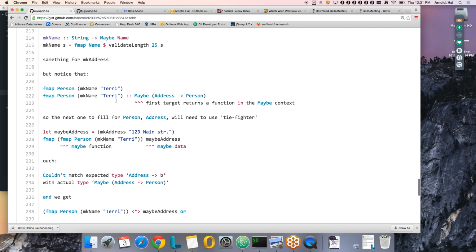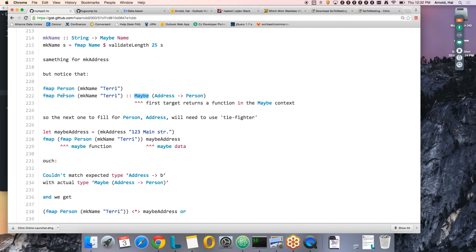So now we know that the very first fmapping, when we choose the make name version using person, we end up with a maybe, and we end up with the thing that it's waiting for. The next thing it needs is an address, right, which would complete that. But we're ending up with a function from address to person, because that's the next thing after we partially apply it. And voila, it's stuck inside of this structure here, right?